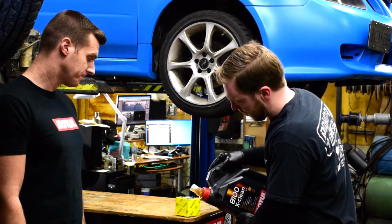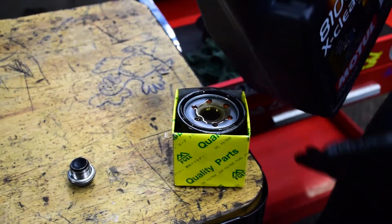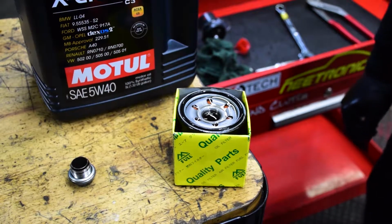It's a good idea to add oil to your oil filter before installing it on the engine. This way the engine builds oil pressure much quicker, and at the same time make sure you rub some oil around the gasket so you get a good seal.